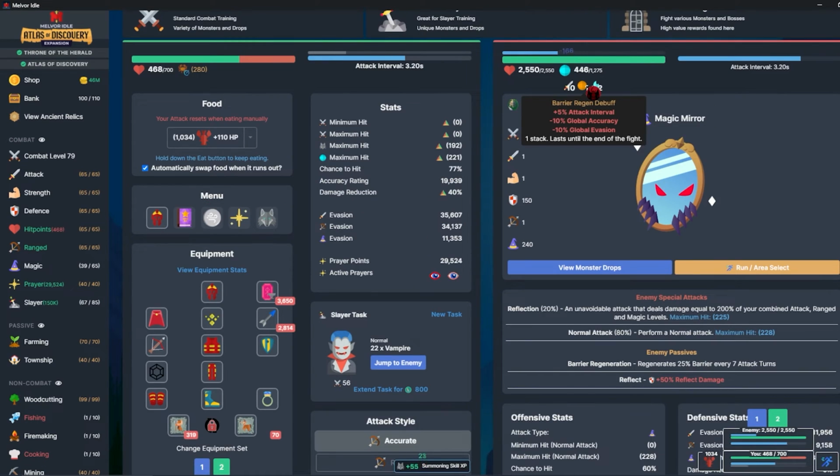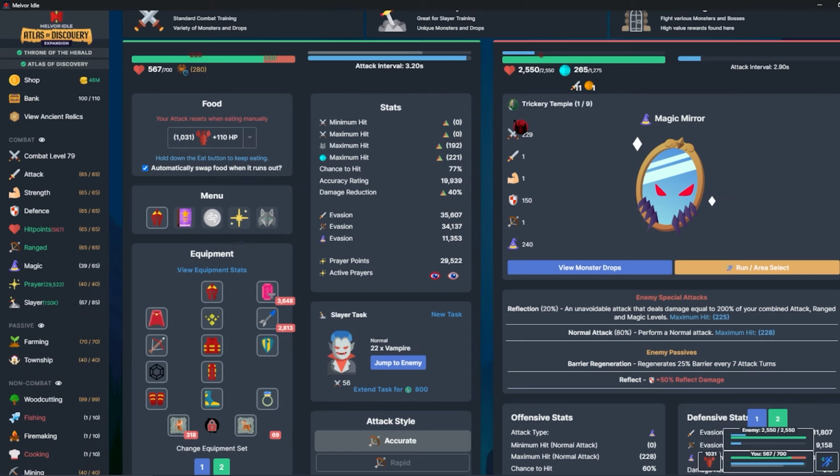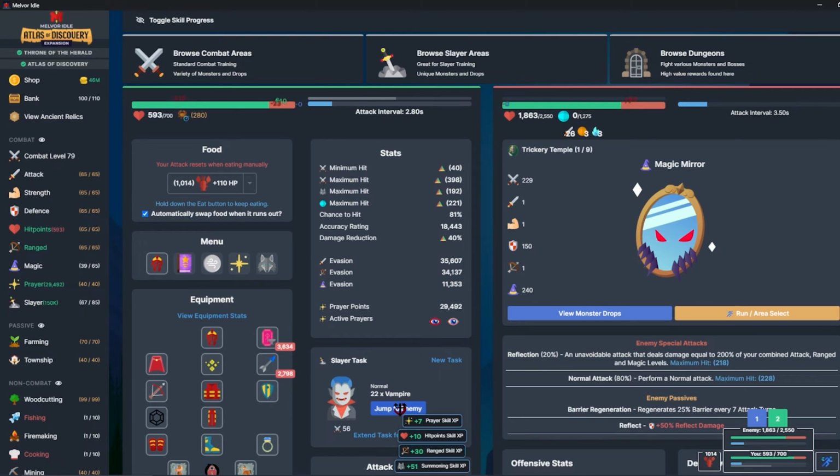Oh, every time he regens the barrier, he gets a barrier regen debuff stack. Oh, these guys are putting in work. I did twice the barrier maximum hit, I guess, with these guys, but they're doing a lot better already. Okay, there we go. I'm getting some hits in this time.